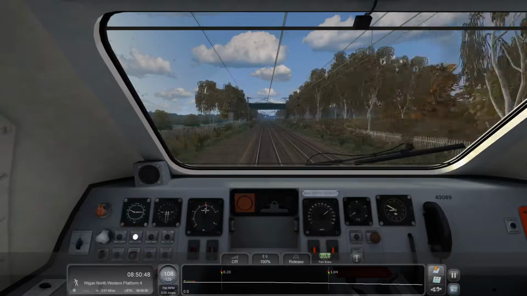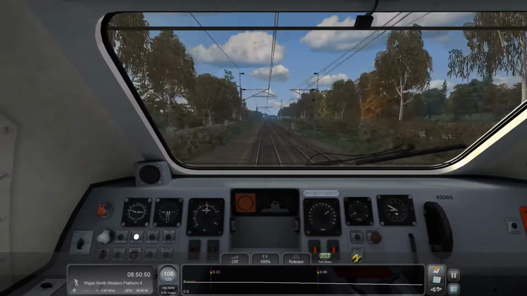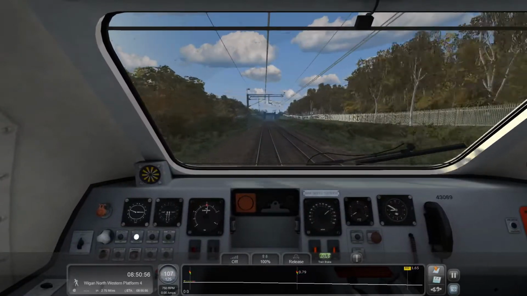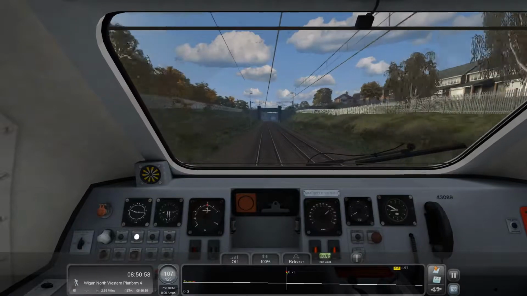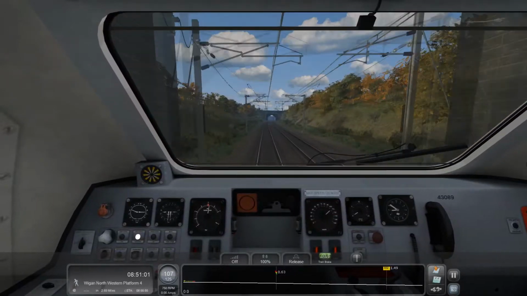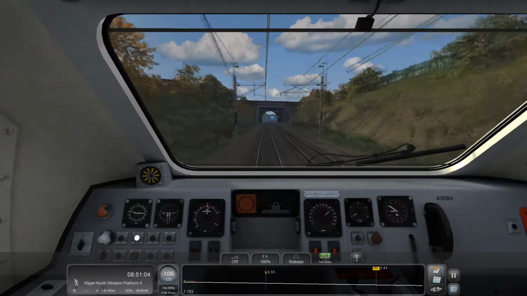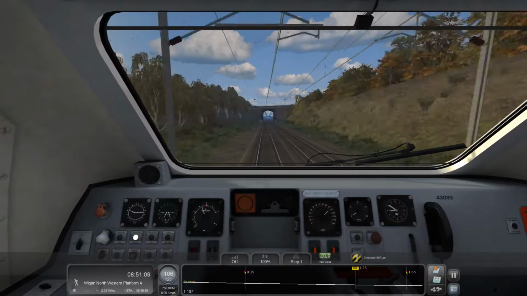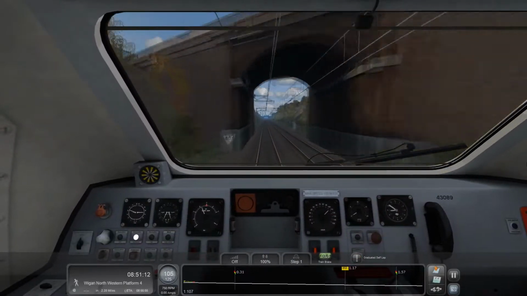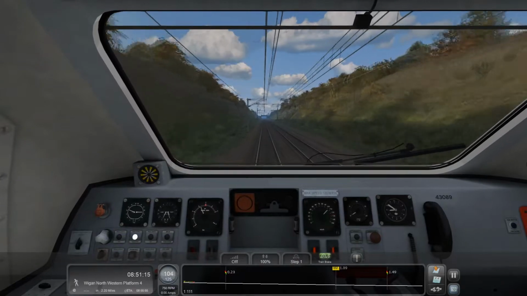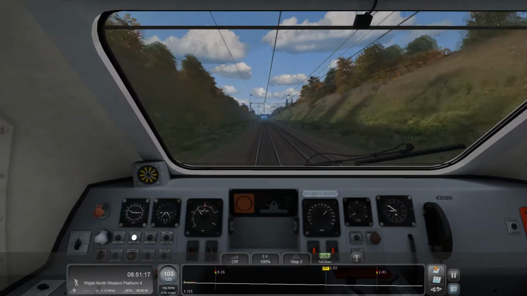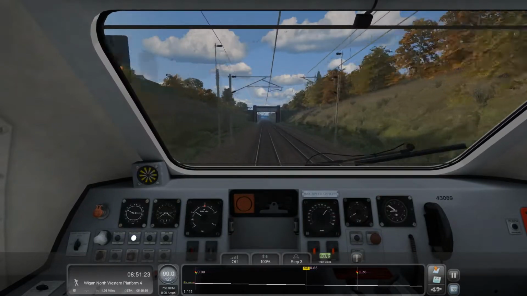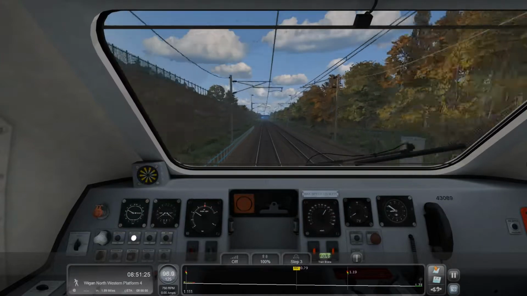And we've got another cautionary aspect coming up. It's a double yellow, so we'll be slowing down for Wigan. Just going to put the brakes on as we get advance warning for an upcoming 80 miles per hour speed restriction. And we've got a single yellow, so the next signal could be displaying a red aspect.